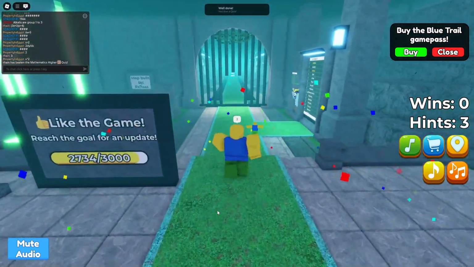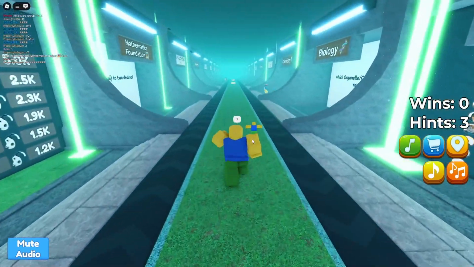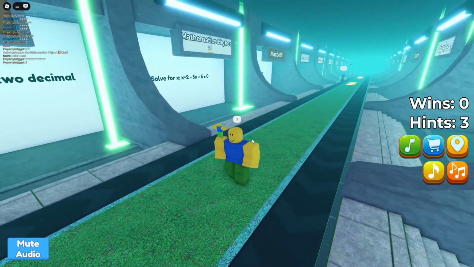Wow, that was not bad. Not bad at all. That was a lot easier than I thought. I thought it was going to be so much harder because there's the integration and differentiation stuff. I thought I was gonna climb further than that, but that was pretty sick.